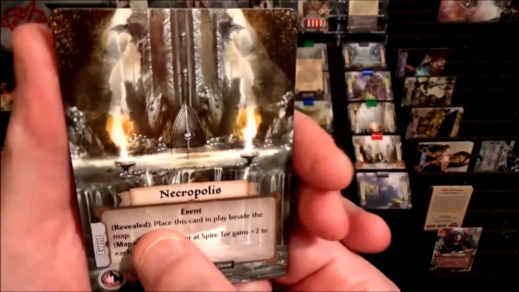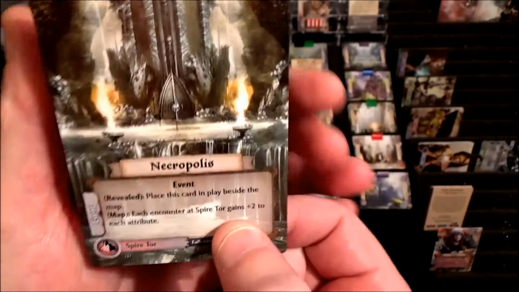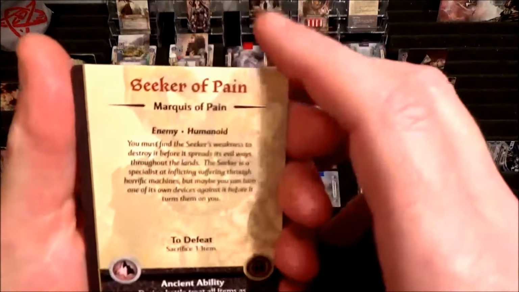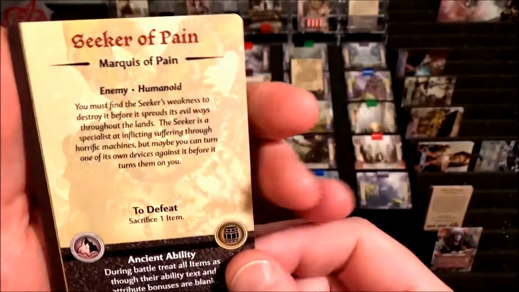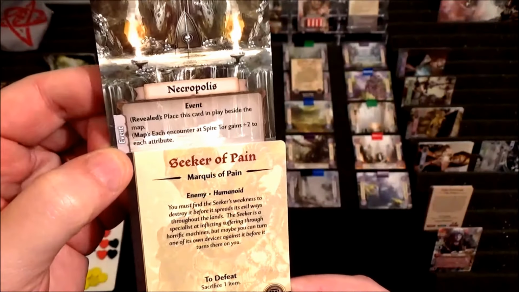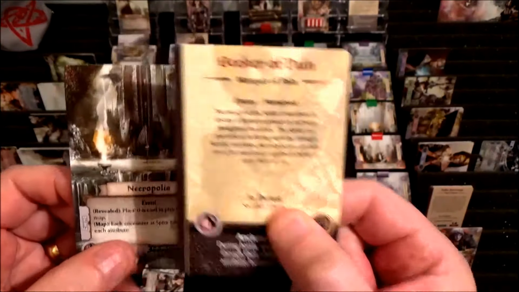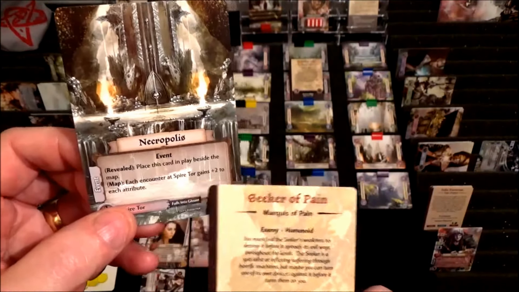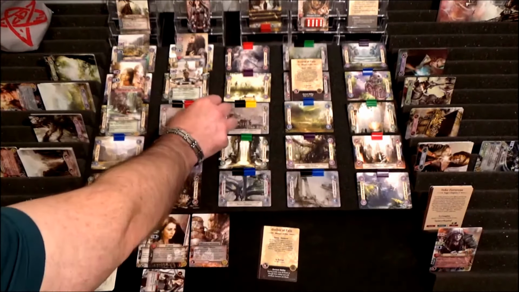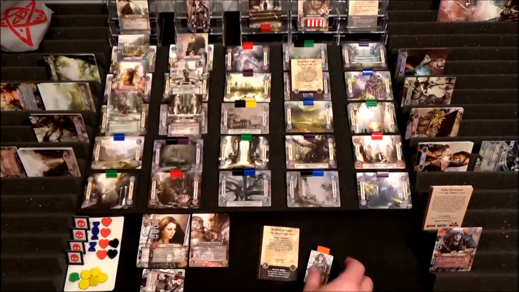Now this is an event. We've put it onto Spiator and it says each encounter at Spiator gains +2 to each attribute. And we've also got to deal with the Seeker of Pain, which is an enemy and a humanoid. And to defeat, you sacrifice one item. So we don't actually use attributes. The Seeker of Pain hasn't got an attribute and we're sacrificing an item. So we don't have to sacrifice three items. Yeah, we just have to sacrifice one, which is great because we happen to have an item. So we'll put the Necropolis back there.